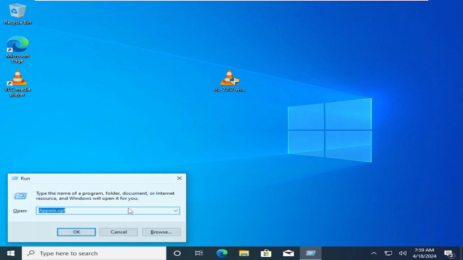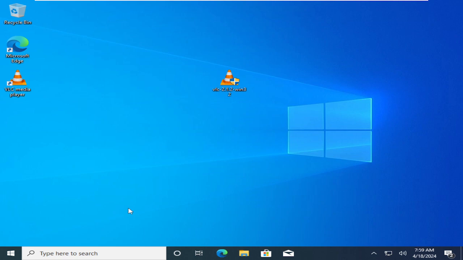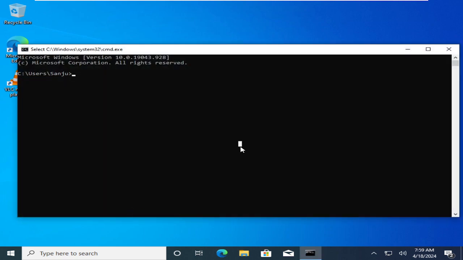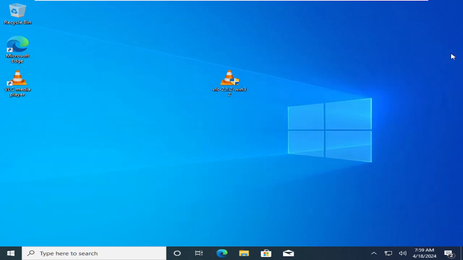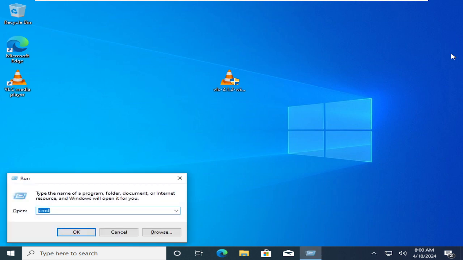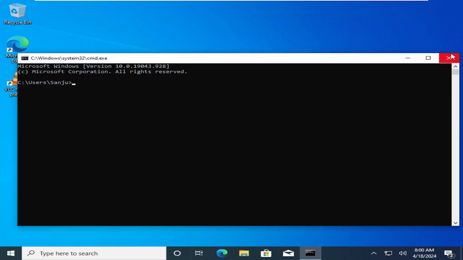Now I want to check what my computer name is. How to go to the command prompt? Click on the Windows button and R, the run prompt will come. Type CMD, the command prompt will open, and you have to run a command called hostname. See, DESKTOP-AKUVQMK, correct? This is not as per the standard.